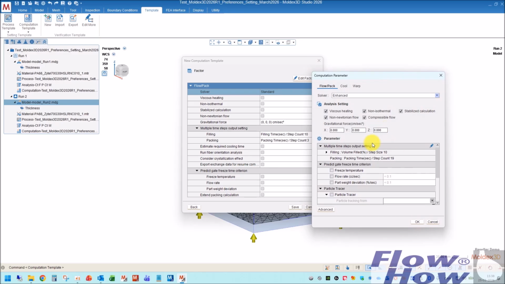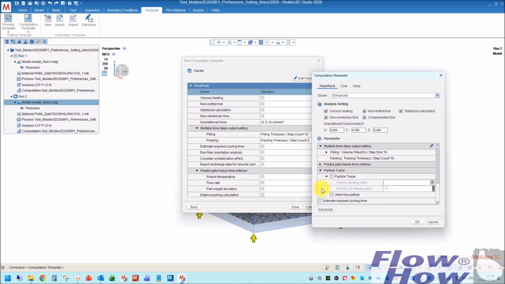And then the next step is gate freeze. If you want the gate freeze criteria, it's not something that you get as results and visible. It's only in the log file.